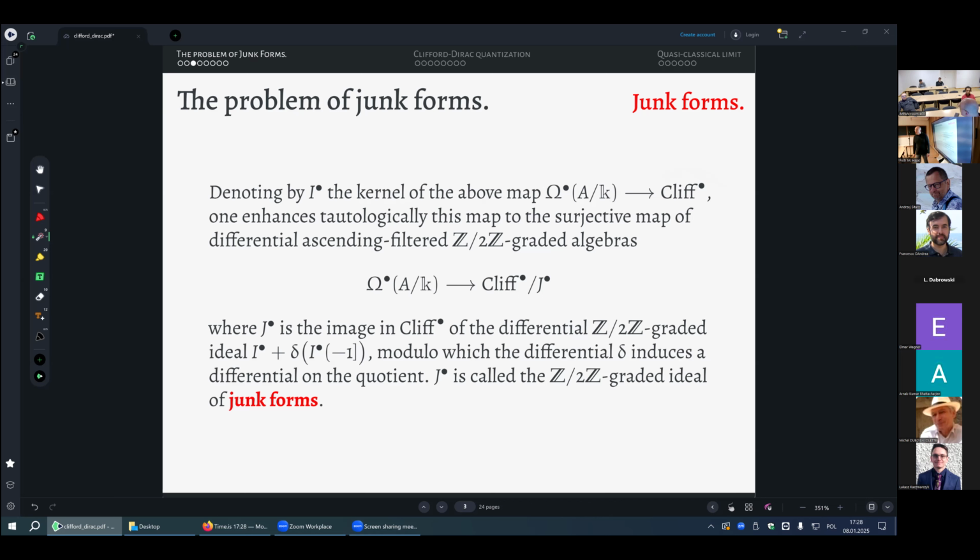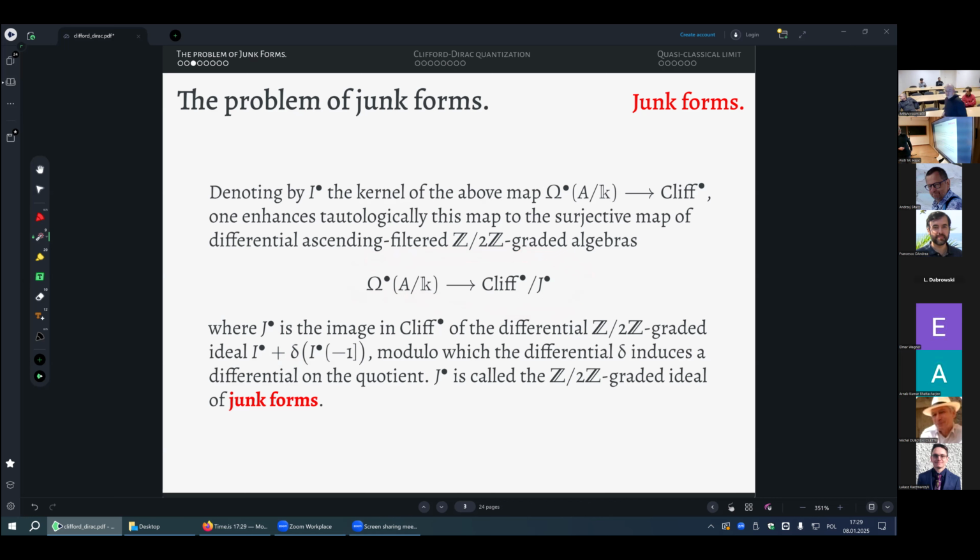So, to have this map be a morphism of differential graded algebras, we have to divide by all such elements which are 0 under this map and images of whose differential are arbitrary. And in this way, it's a very cheap way to achieve a morphism in the category of differential graded algebras.